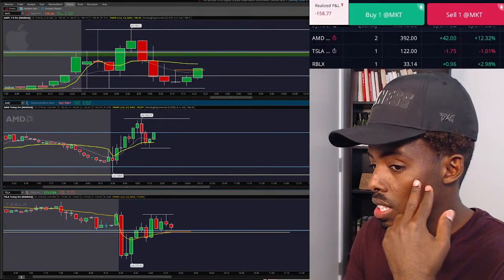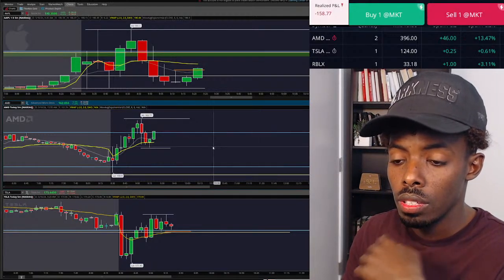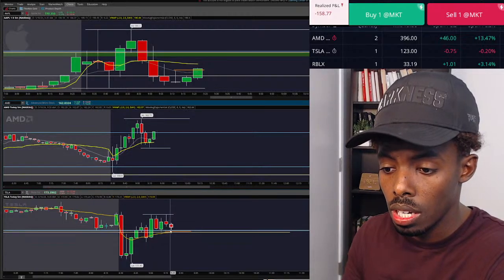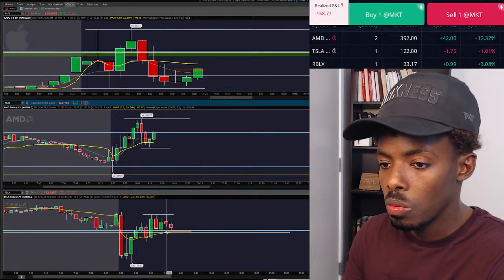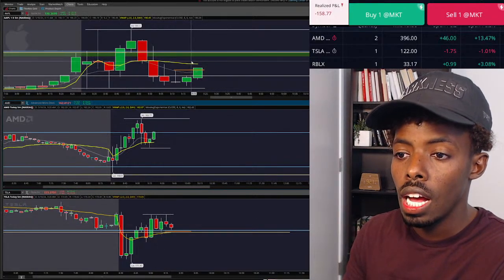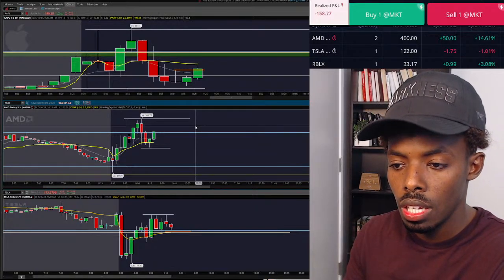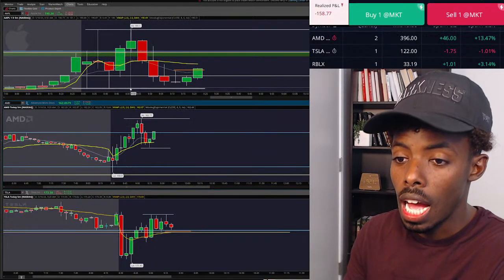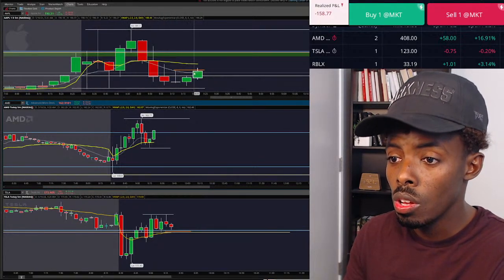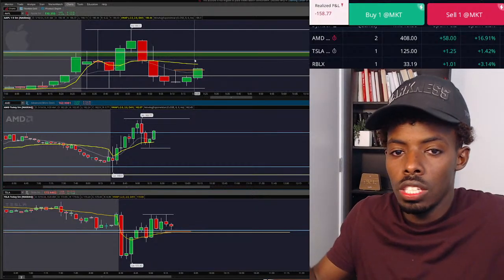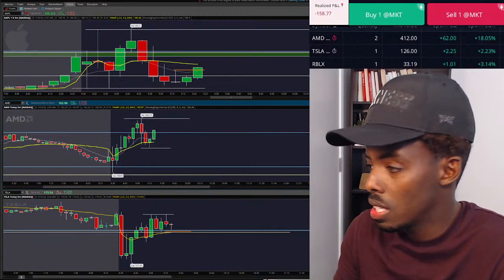AMD, it held its promise of maintaining the VWAP. It's giving us 12% right now. So I'm going to keep AMD here and just let it run. Tesla came back here. We did not add, although we could have, but we just did not add, and that's fine. Apple looks like it wants to turn back around, and that's fine. It's going to be so sweet if it does. And that's what we're looking for, right? Apple doesn't want to break below this level, and so there's no choice. Either you break this level or you go above the VWAP. That's it. There's no middle ground here. So here we go. AMD is giving us 18%. Let's go ahead and take some off of AMD here.